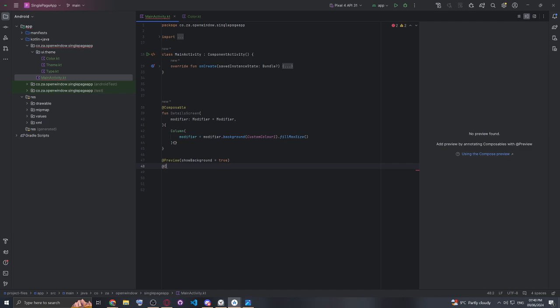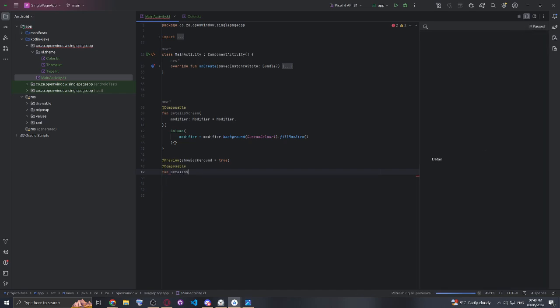And then again, we're going to do another composable function, and we're going to call it our screen preview. So in this case, details screen. That's what we set above, and preview. Doesn't really matter what you name this, but it's nice to keep it consistent by calling it that.